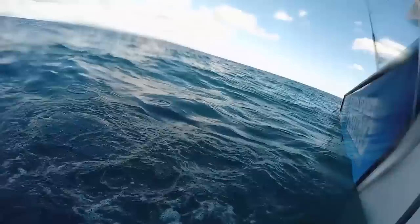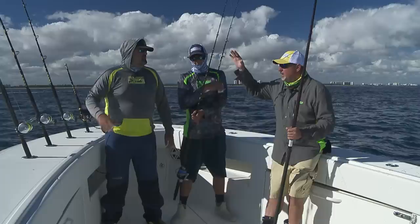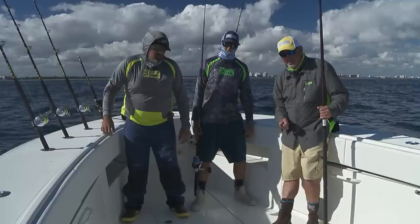Excellent. Came out to do some kite fishing. You and that spinner. Outside of Boca. Getting it done. It's all in the details. Great work, guys. Thank you. Just gotta stick with it. That's right, man, that's the whole key. And remember, if at first you don't succeed, never give up. Get back out there and keep fishing.